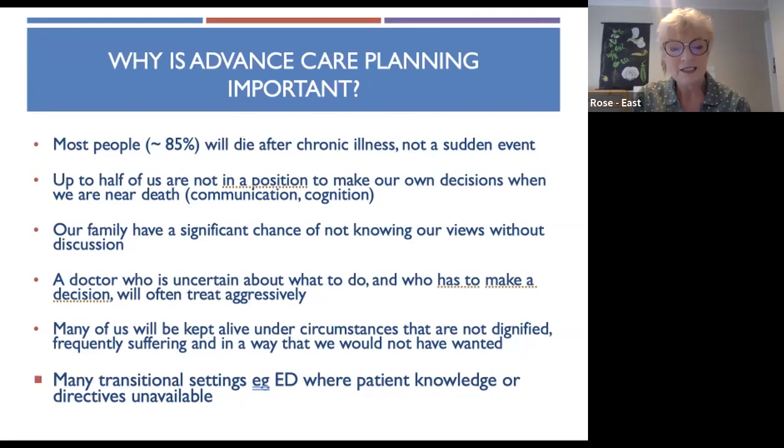There's a significant chance that your family won't know what your views are if you haven't discussed it with them. And it puts everybody in a difficult position, including the doctors. They will often default to the position of treat, unless otherwise instructed, because there's no doctor who wants to make that decision on behalf of a patient. And so if no one's stepping up to say, no, this is what we talked about, we don't want this treatment to continue, then the doctor will just keep on treating.